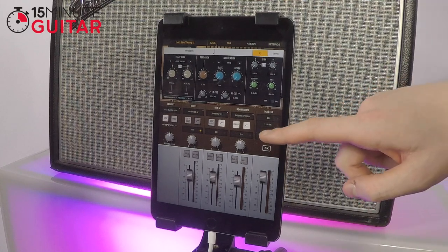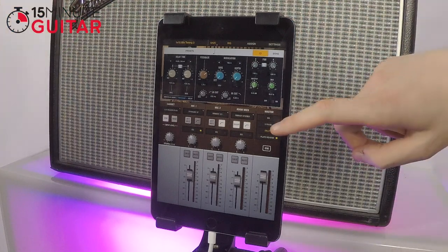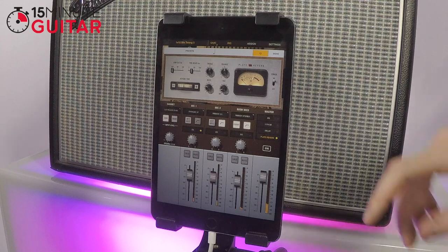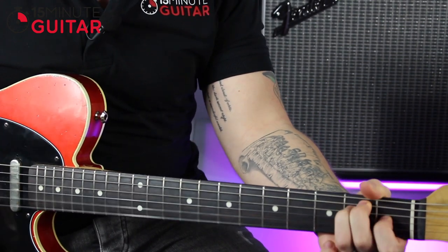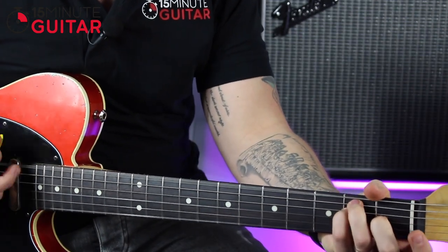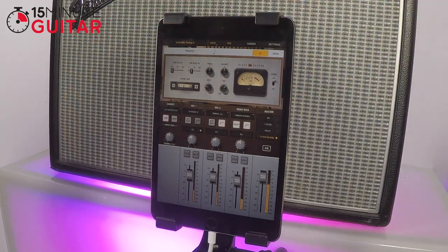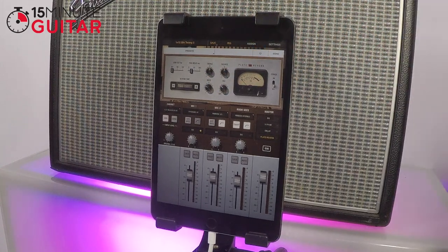And then last but not least, we've got a plate reverb, which I think might be my favourite of all of them, because it's really great sounding. Shall we turn the reverb off the amp? A plate reverb is sort of a different thing. I would say it being more of a studio tool, it should blend quite nicely, but we'll certainly try it. So I'll turn the reverb back on, and then we'll just have the plate reverb in there. So have a go. Big sound, lovely, just sounds like a proper plate reverb, really.